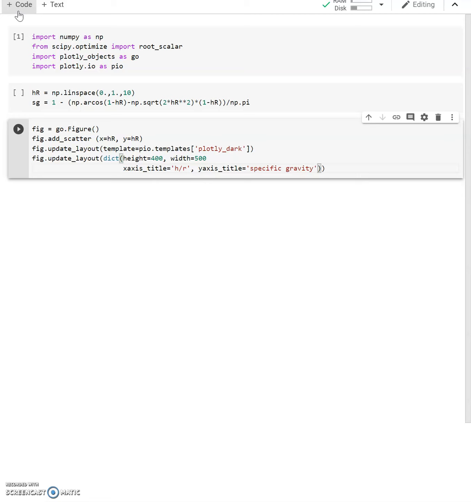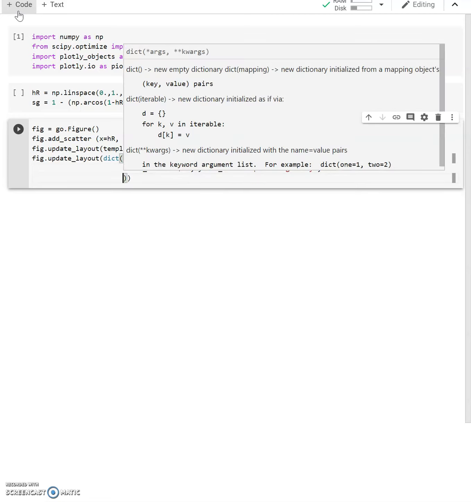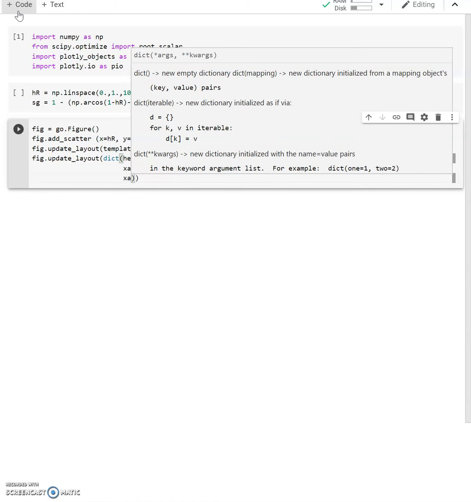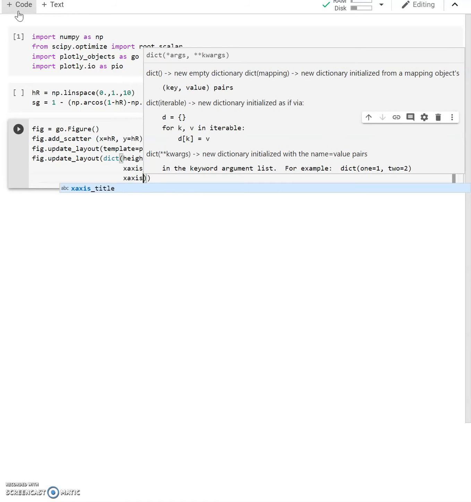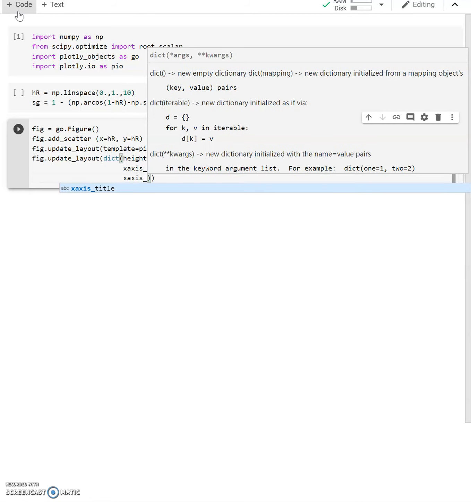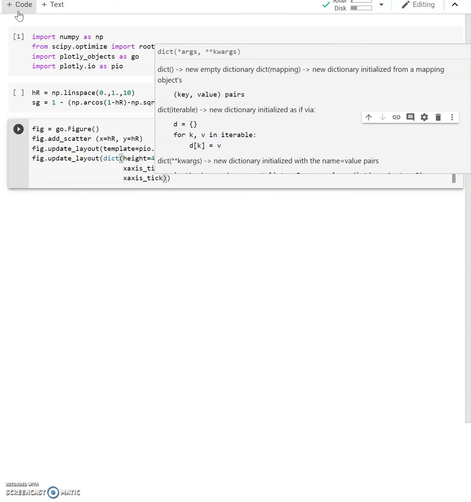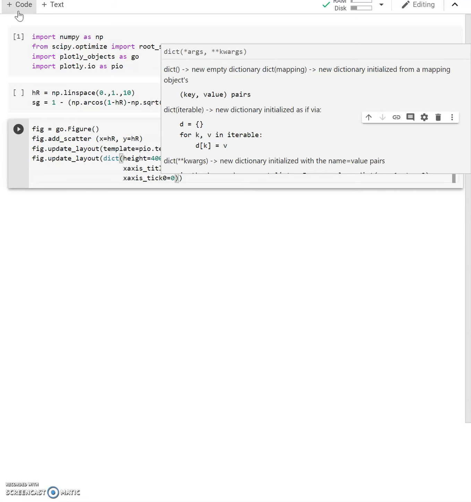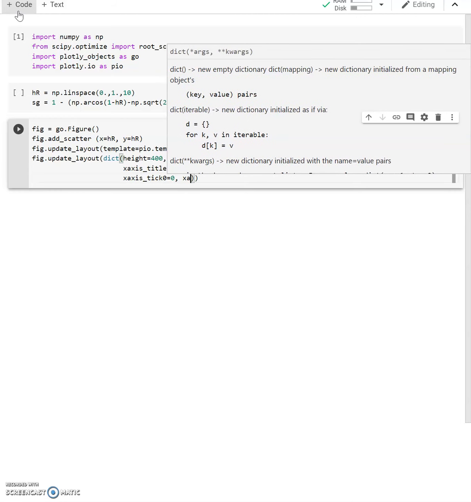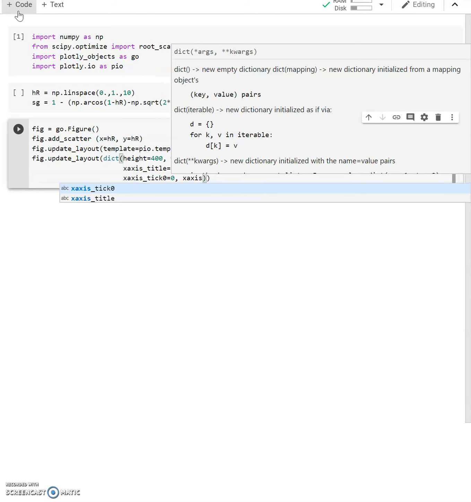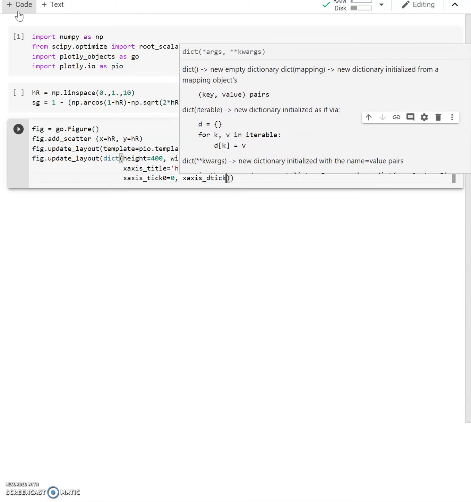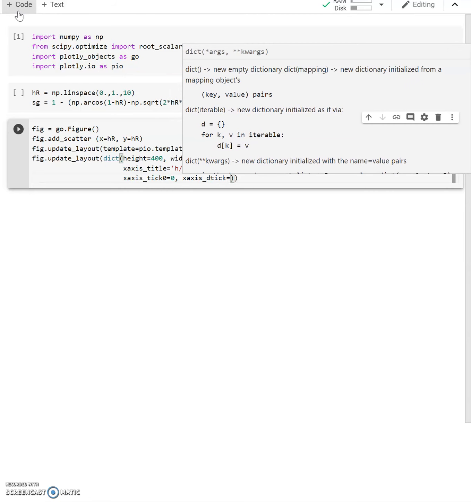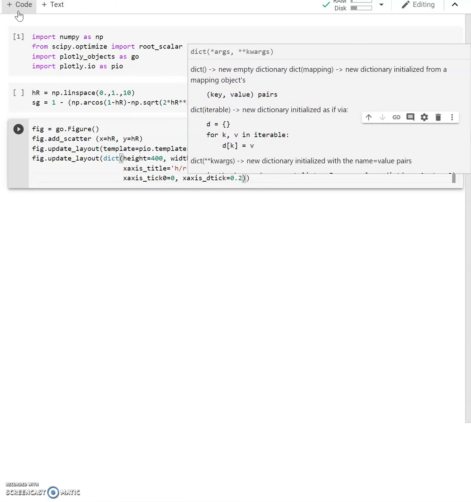And we're going to put a comma there, and then xaxis again, for the increments. So xaxis tick0 we'll set equal to 0, and then the increment of our ticks, dtick, will be 0.2. There we go, nice and easy.